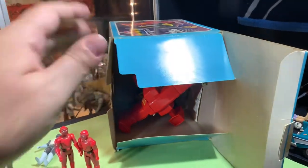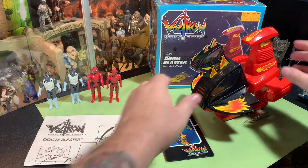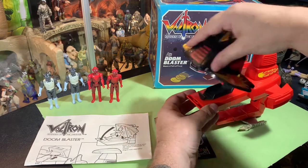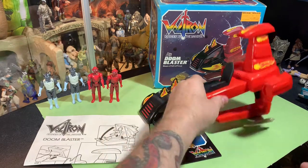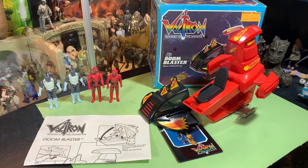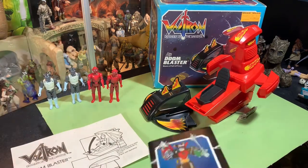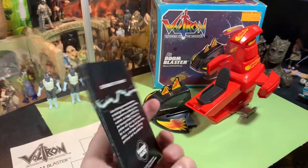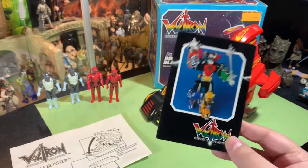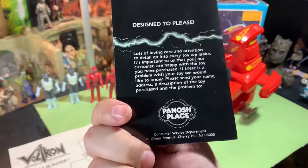There's no cardboard on this one. I pulled everything out of the box, and if we open the cockpit here... yeah, there's no foam blasters in here. I don't think they're in it either — no, they're not. I remember the guy telling me the foam blasters were lost but he kept everything else for some reason. We have a booklet which is in mint shape, really really nice. We went through that when we looked at the Zarkon Zapper, so if you didn't see that video yet, go back and watch that. It's a Panache Place booklet.